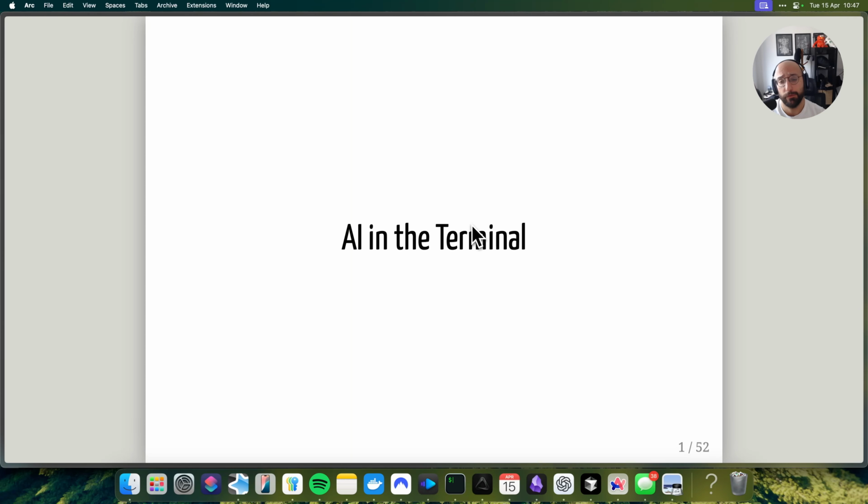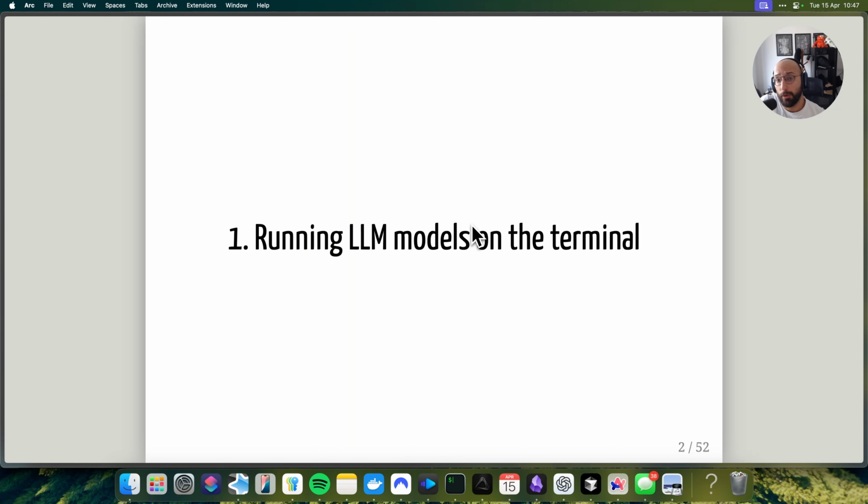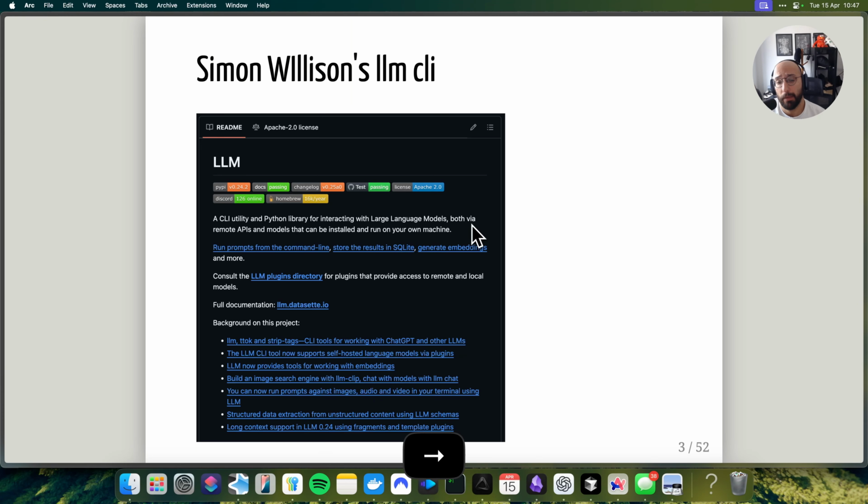Today we're going to talk about a few ways in which I use AI in the terminal, starting with running models on my terminal. For that, my main tool of usage is Simon Willison's LLM CLI. If you don't know who Simon Willison is, he's just an amazing builder who makes these incredibly useful tools, a lot of them for the terminal. And he was also the co-founder, co-creator of Django, if I'm not mistaken. He's just an amazing guy. He's just one of the best guys to follow right now if you want to keep up with AI tools and AI in general. So his LLM CLI is pretty awesome.